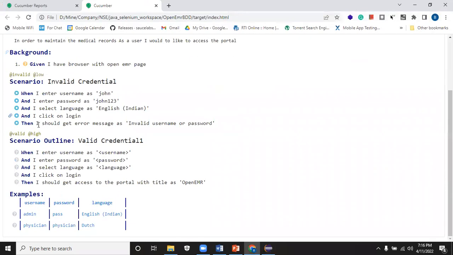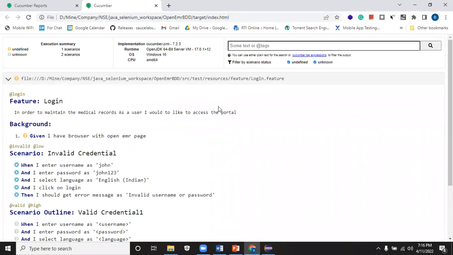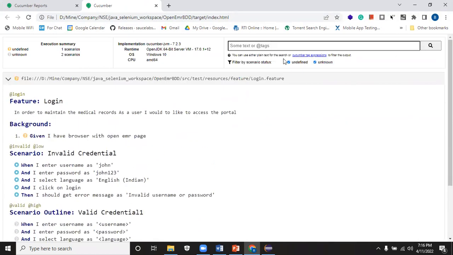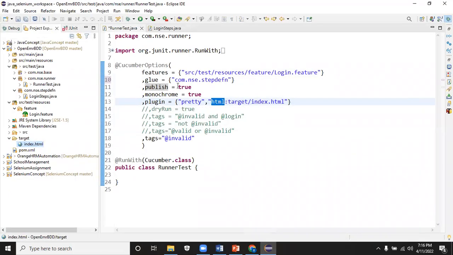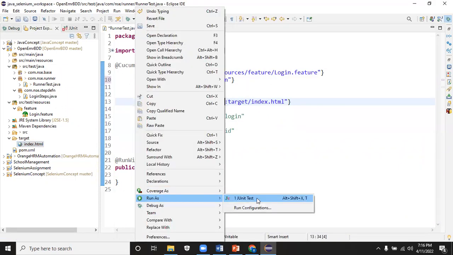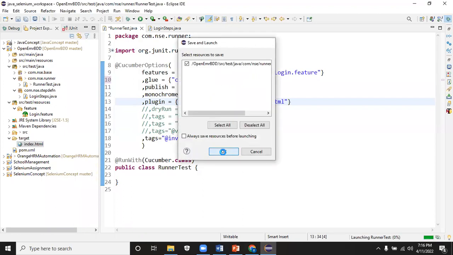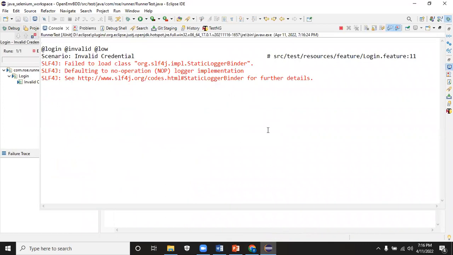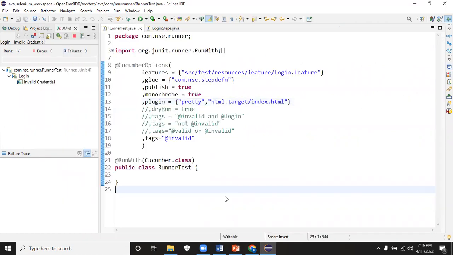And you can see, this is the scenario I have. And there is no step definition, so it's undefined. One scenario, two scenario, all these steps are undefined. It's not able to pick up the scenario step definition. Now I give the glue and feature file. So when I trigger this runner class, it will take this feature file and connect to the step definition every time. Given will run, then it will go for When, Then. So each and every scenario will be running.